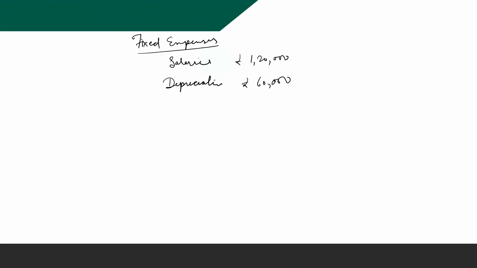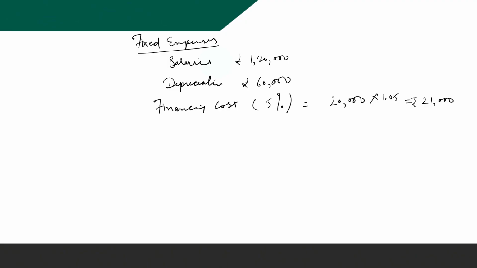Now we take up the fixed expenses, which I told you earlier. It includes the salaries as a fixed expense, so it will remain unchanged, meaning 1,20,000. Similarly, the depreciation is kept unchanged, amounting to rupees 60,000. And the next in the row is financing cost, which is given in the question that it will grow at the rate of 5%. So we take the base year figure of 20,000 and increase it with 1.05, which comes to rupees 21,000 for the year 2023.